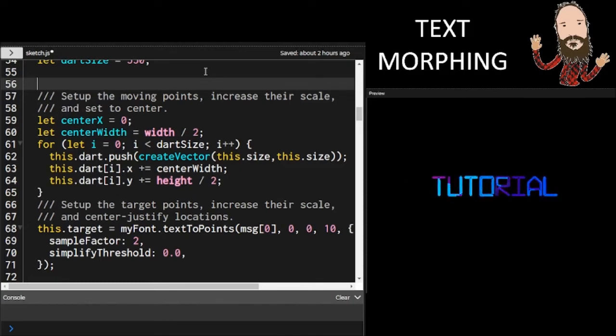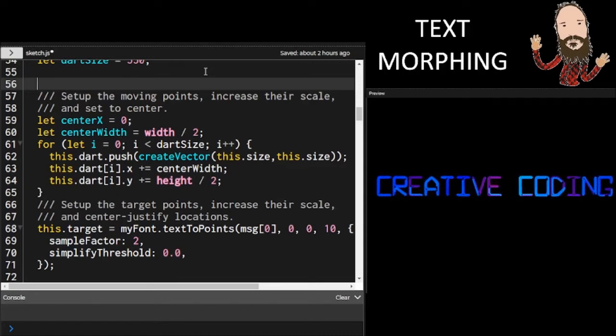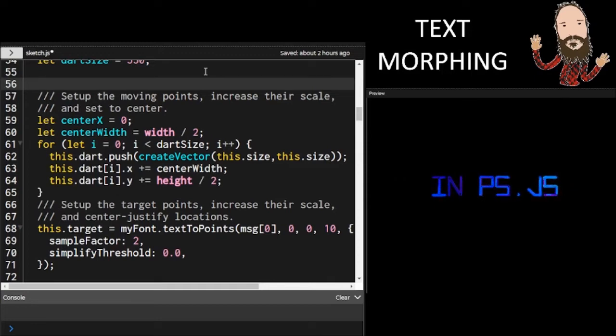Well, when text to points gives us an array of values representing characters, those values usually go from an origin of 0, 0 to negative y values, that is going up, and to positive x values, that is going to the right. So if we go through the entire list of x values and keep track of which x value is the highest, or the rightmost location, then we know the width of that system. If it's a normalized width, then we just multiply that normalized value and it gives us our scale value. So that's what we're going to do here.